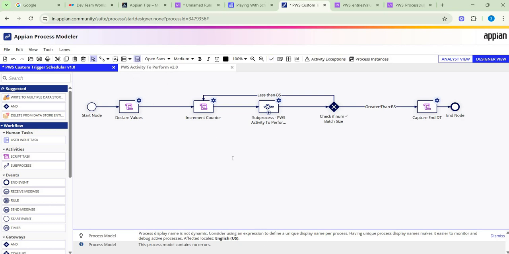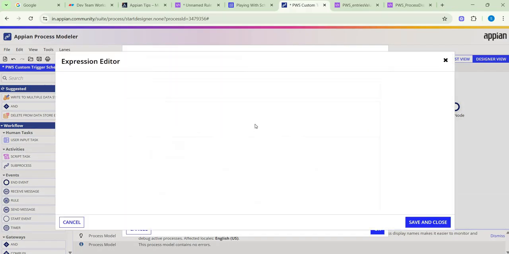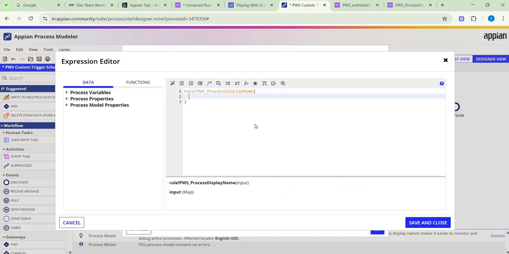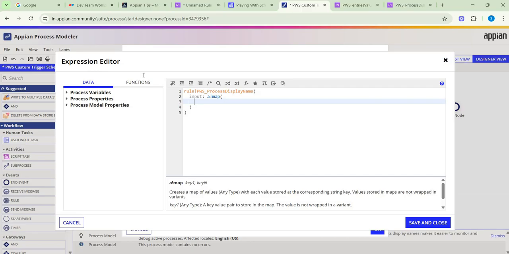It needs an expression for a dynamic name thing. Let me use it here. Rule bank PWS process display name. Its parameters, input a bank map. What does it take?